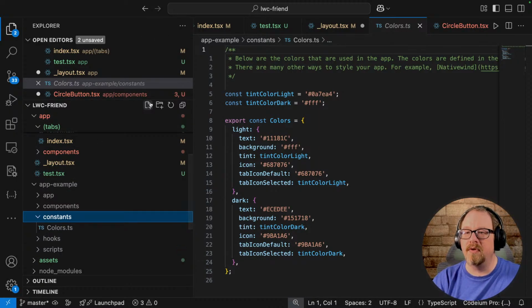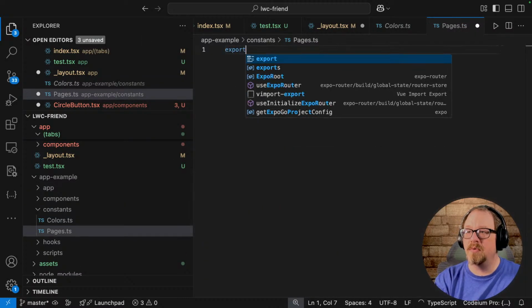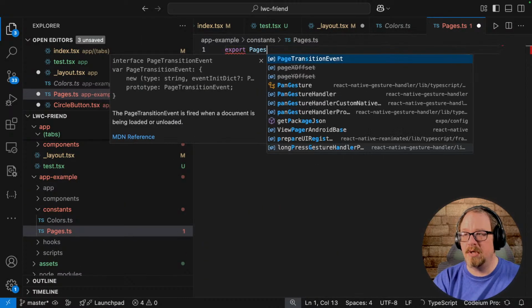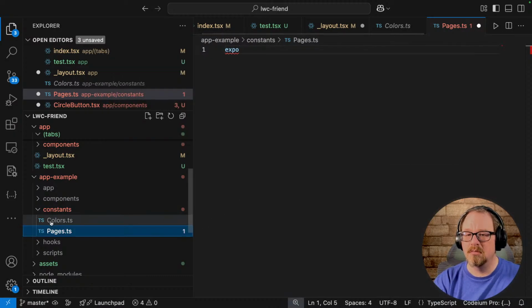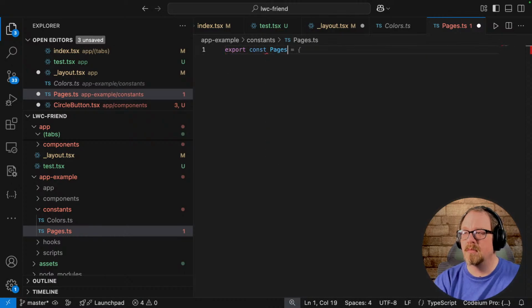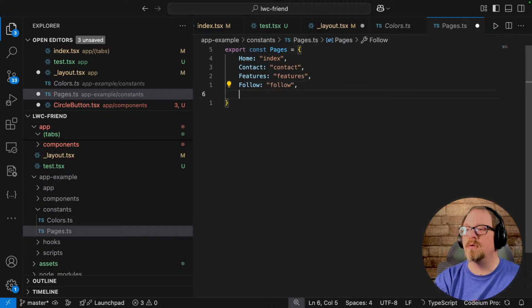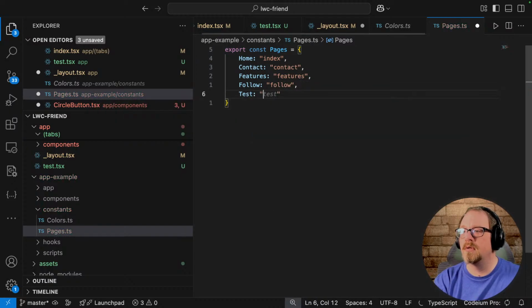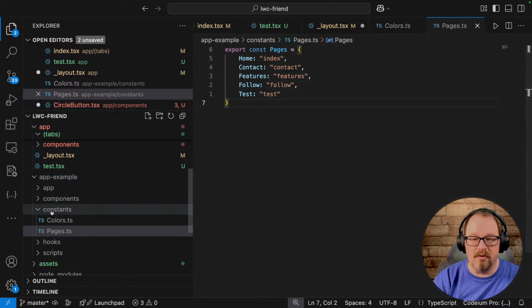Oh, just for the fun of it, let's do pages.ts. And we'll export pages. Wait. Okay. Yeah, sure, why not? And then we'll do test. All right. It's kind of annoying, but it figured it out for us, which is nice.